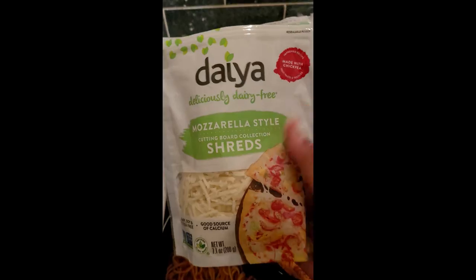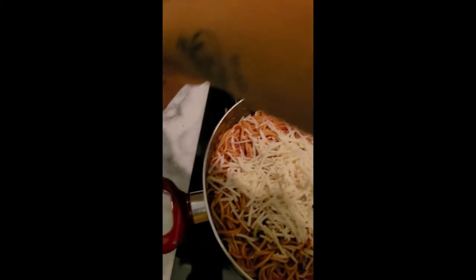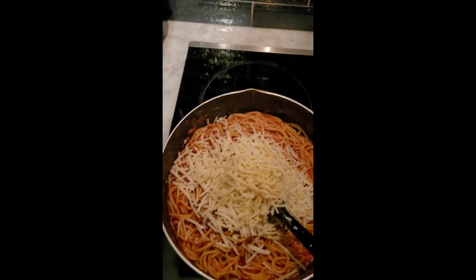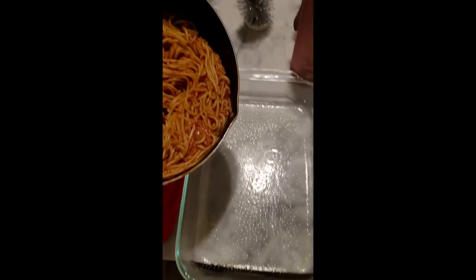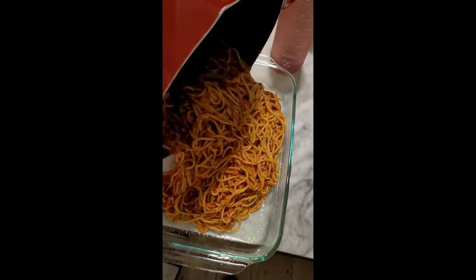Once you've got it all mixed up, you can add in your mozzarella cheese — about three cups or so. I'm just gonna eyeball it. I'm not going to use all of it because I want to put some more on top with the Parmesan cheese. Definitely do this while it's still hot. I'm gonna stir and combine it, then transfer it into the casserole dish. Very hard to do with one hand! Gotta get all of it out — let me get my scooper. Got it all out with my dollar tree scraper. These things are life — very helpful, very handy. We waste not, we want not.